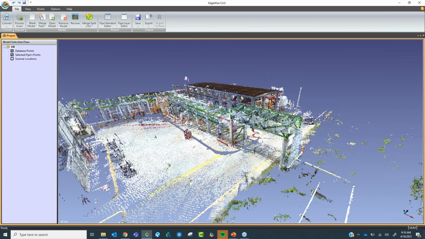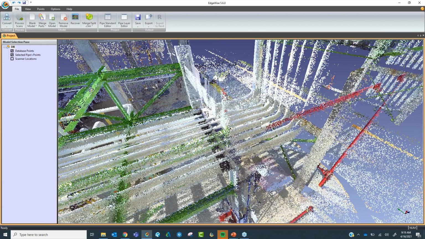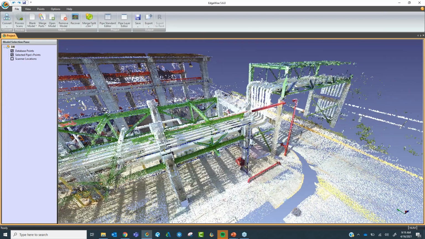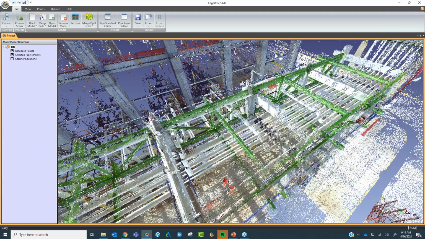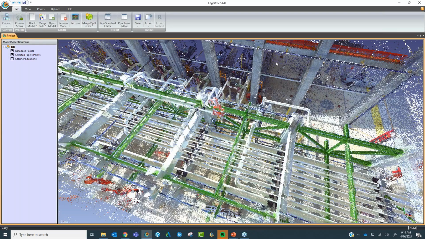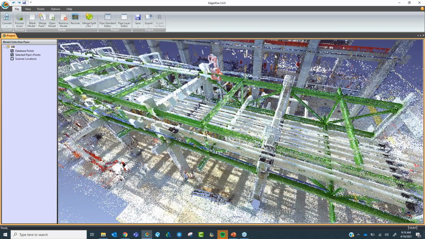So we're going to see that I have a nice industrial plant here. I have some good piping right in here. Now you're going to see there is some spacing in this data, right? I mean, a lot of this isn't perfect. And we all know that a lot of our scans are not going to be 100% perfect all the time. Now, if you are awesome, you can definitely strive for that.